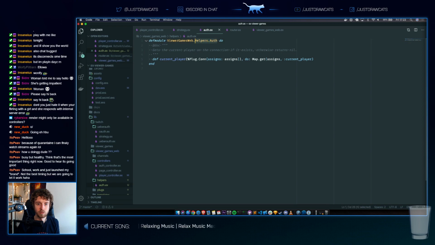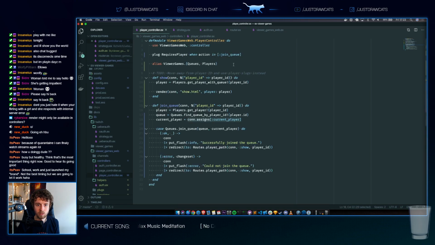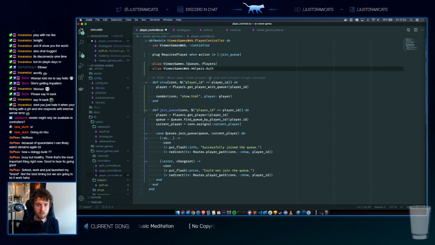So now we can do this. In our player controller, we say alias. And then we say, yo, auth, give me the current player. I like that. That is way better. Or maybe it should be helpers auth.